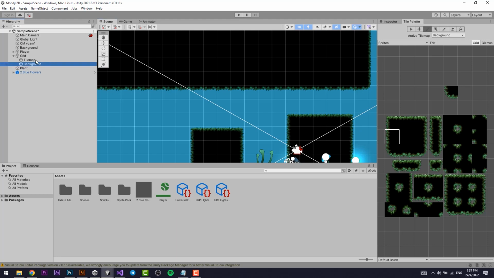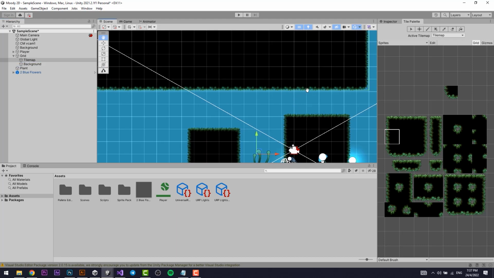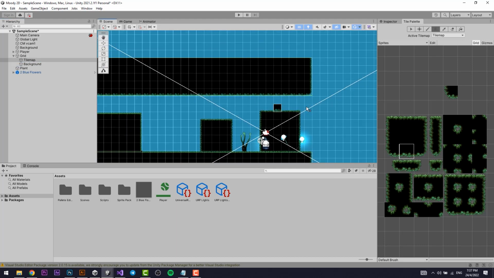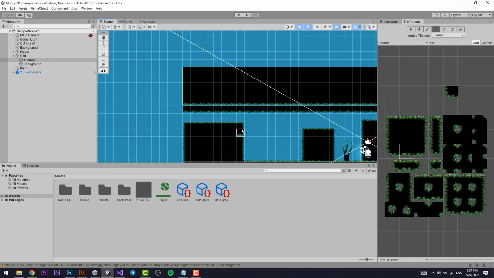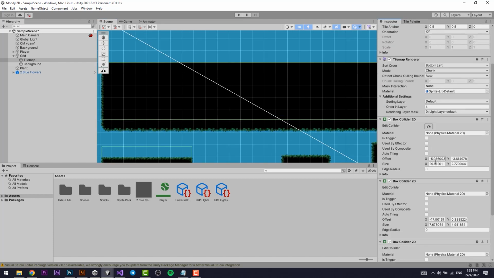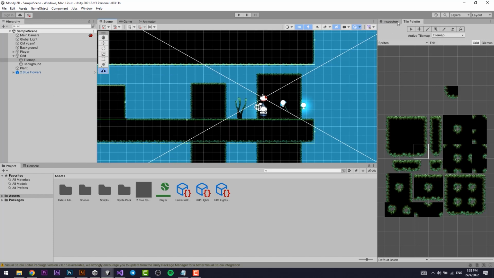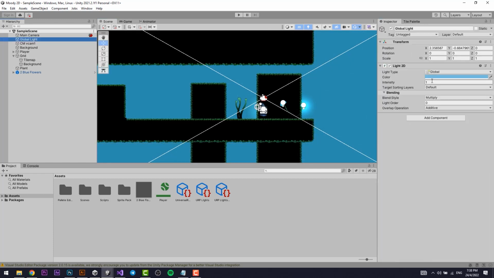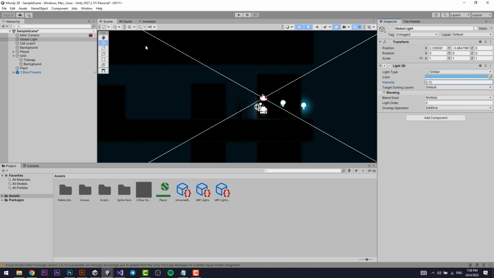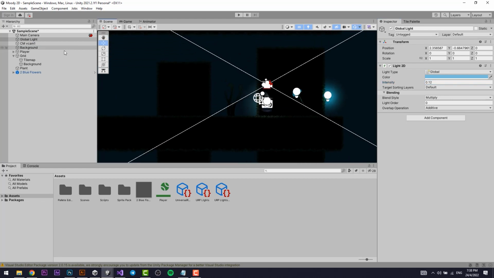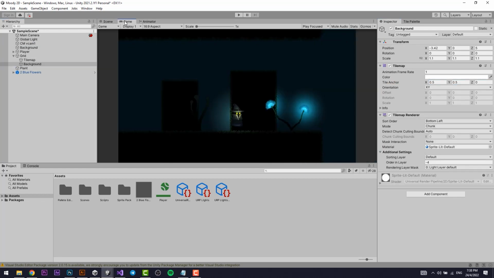Now one more thing we can do is I'm gonna select tile map. I'm gonna select the normal tile map right here. And I'm gonna add another layer right here and subtract one layer from here. So it looks something like this. And I'm gonna edit the box colliders of it. Now one last thing is I'm gonna select the global light and I'm gonna set it back to 0.2. I think we had it. And now I'm gonna go back to the game.